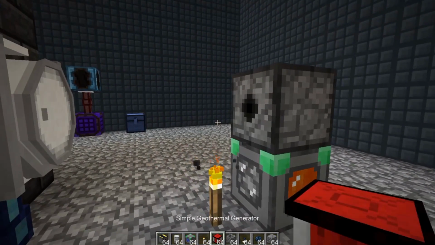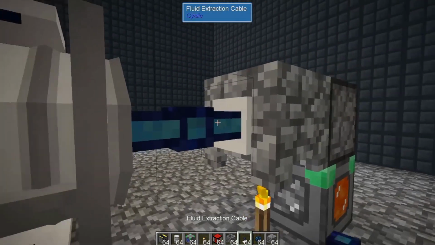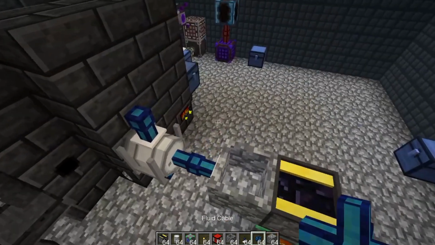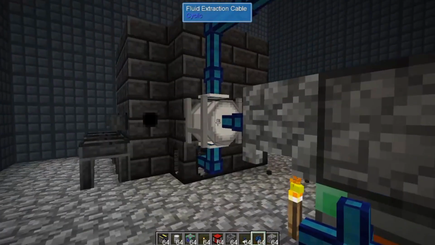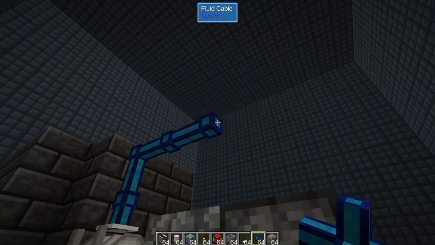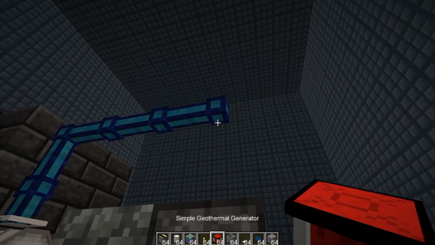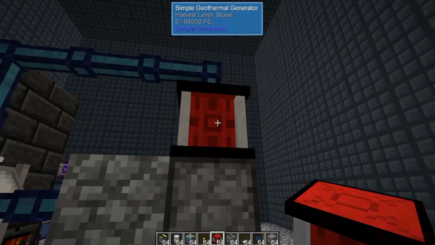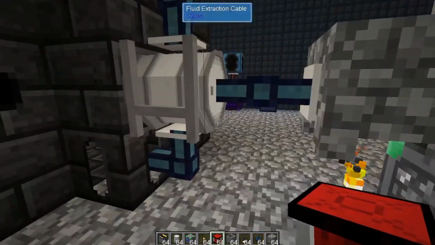Okay. Then we're going to go ahead and put our cauldron, which has now got a torch under it. Another fluid extraction cable, which will pull our lava into there. We're going to want to go up, move this up. We want to go up 2 spaces so it doesn't connect with this pipe and cause any problems. And then this is where we're going to put our geothermal. So now this lava is going to come in here and power our geothermal generator. Very easy. Right? Now, it's all set up, ready to go.